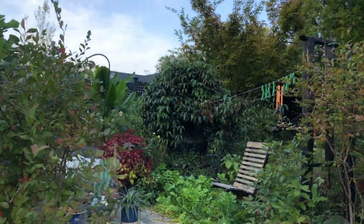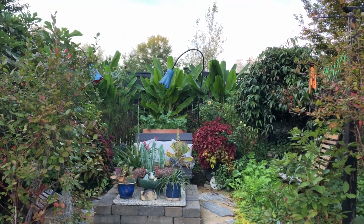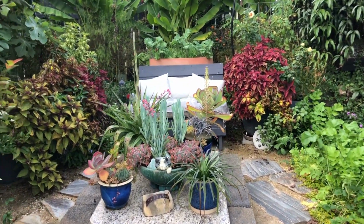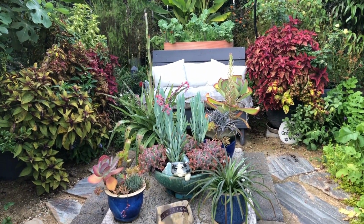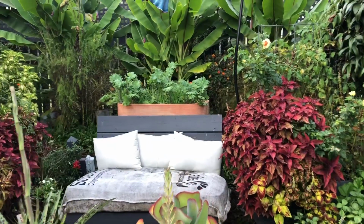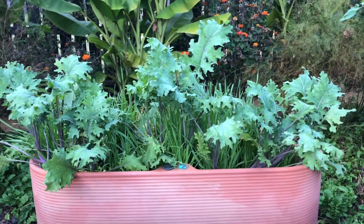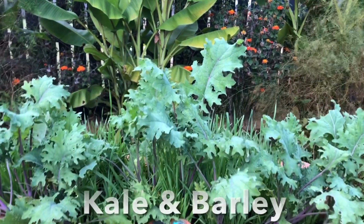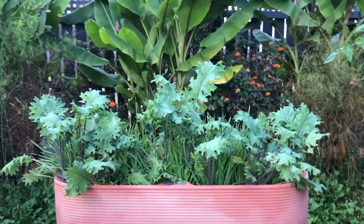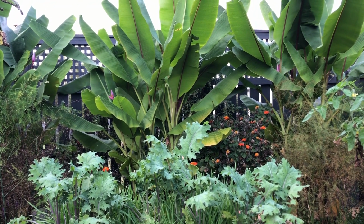But all the plantings here in the fire pit bed, I think look really great. Of course, all those succulents will go into my heated shed for the winter, and they'll just be dry. And all of these other pots will eventually get replaced with cool season things, particularly lots of grains, which I've started that process here in this big raised planter from Crescent Gardens. So that's a combo of kale and barley growing together, and they should look great all winter long. But right now I'm really enjoying that planting with the background of the bananas and the tithonia.